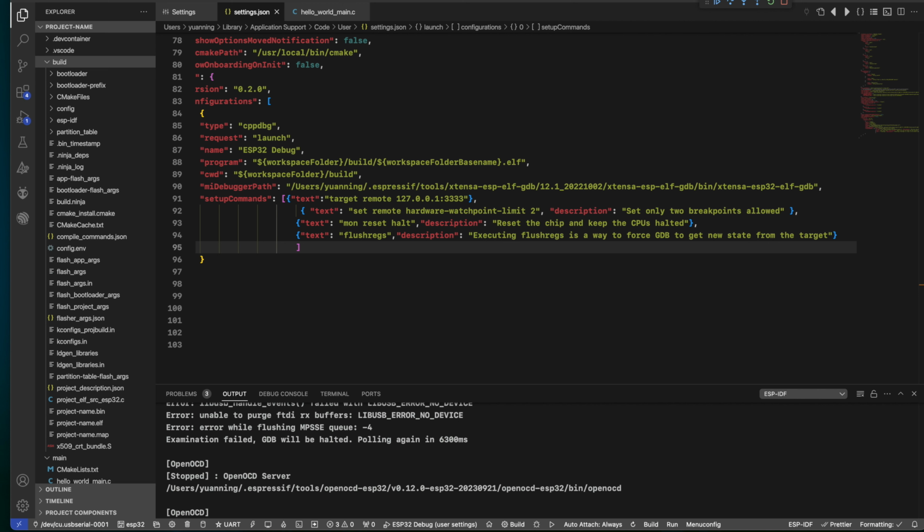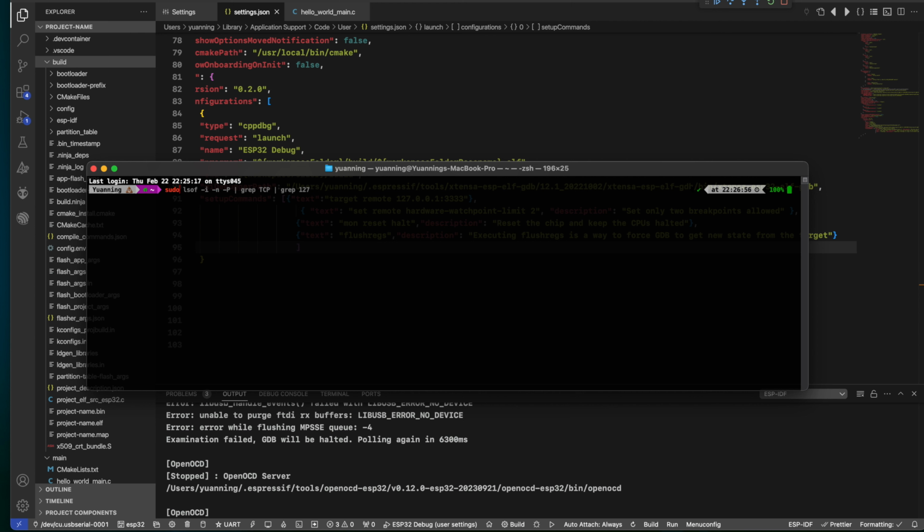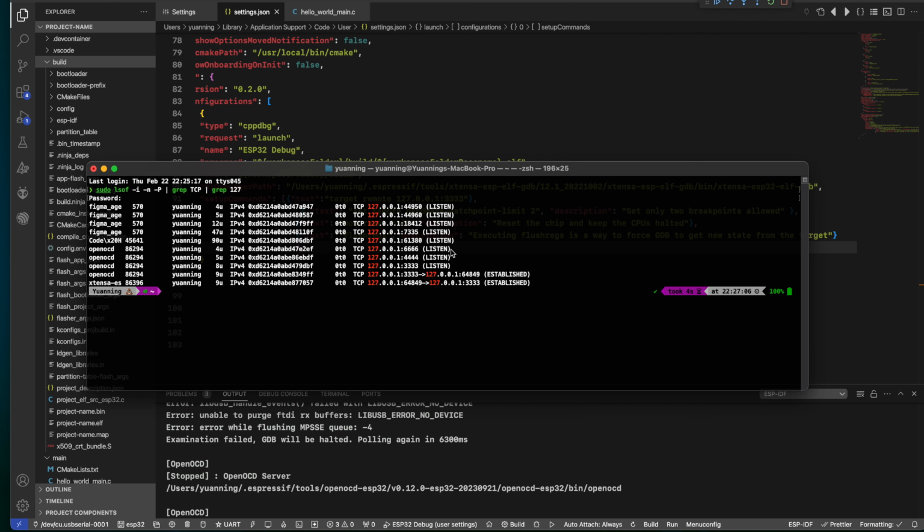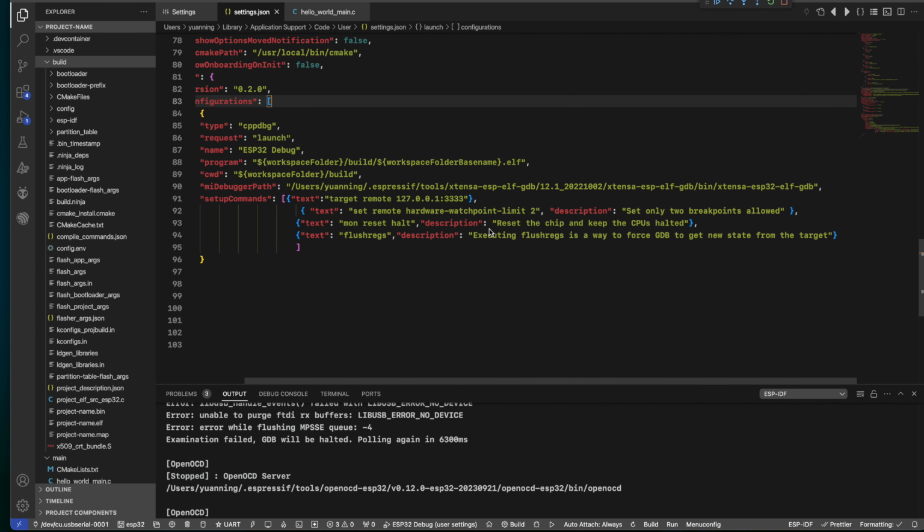We will need another terminal. I just close mine. Then all we have to do is sudo. Oh yeah, so you just type that. Then you will need to input your password. Here are some ports that are currently listening, and I'll explain why it's 3333. There's a documentation for that. I believe so, well, I read it somewhere. I think this is the GDB port, and 6666 is, I believe, TCP or something.